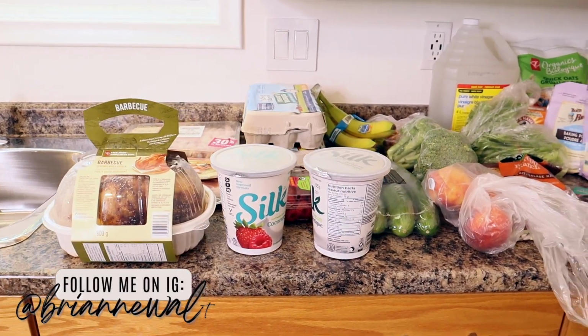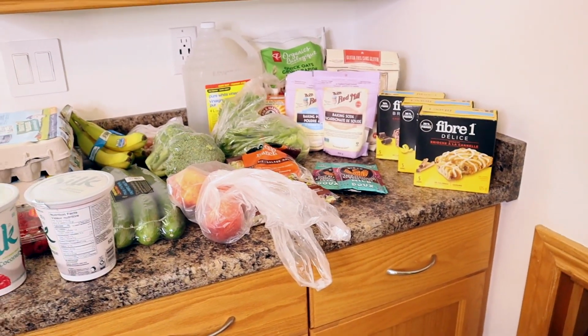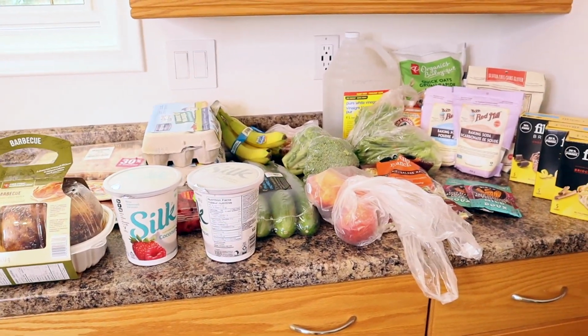Okay, we just got back from the grocery store, and truthfully, this wouldn't be a weekly reset without a grocery haul. So let's go ahead and do a really quick grocery haul. Okay, so here is a quick little overhaul of the groceries that we got. I spent just under $200 for this.